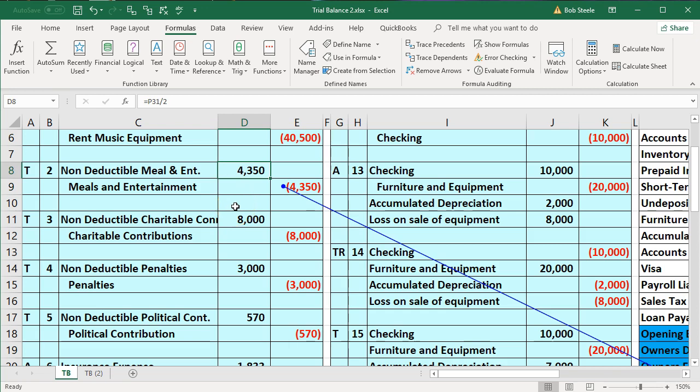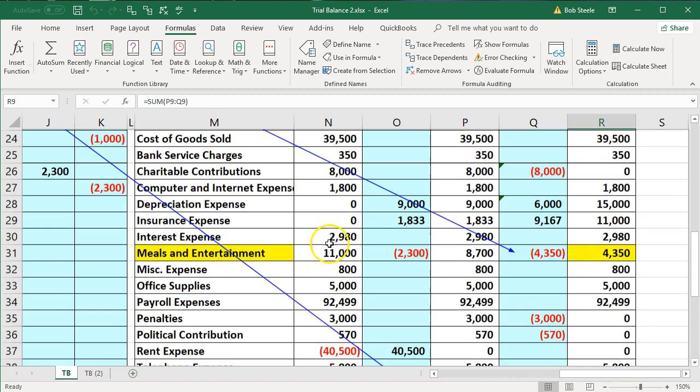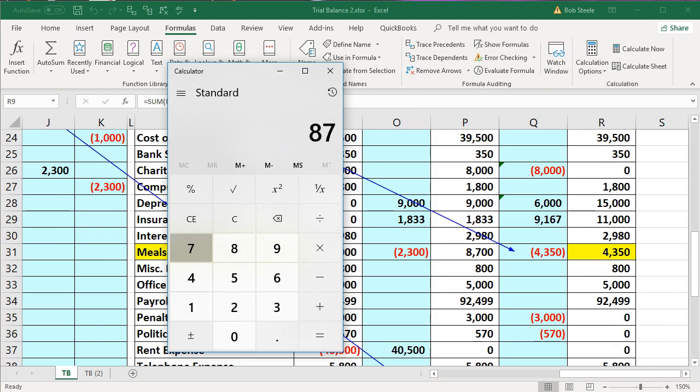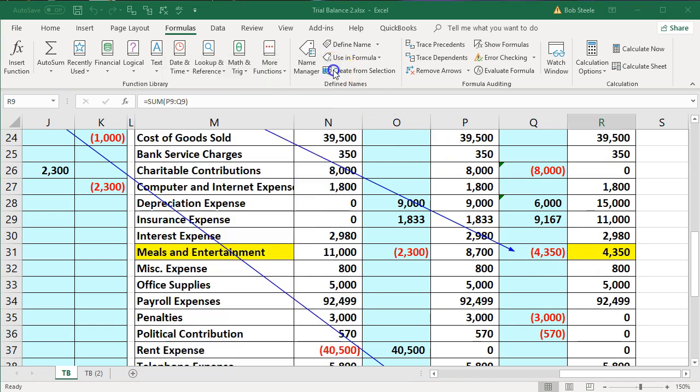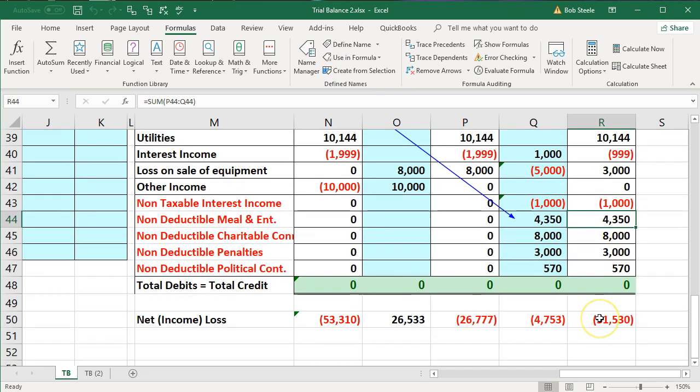It's already posted. So we could see what this is doing now by saying, let's go trace this the other way. And so we'll take this is going there and that's going there. Let's see if that looks reasonable. So we'll scroll back over and we'll say, all right, now it's at 8,700 for the book value. 8,700 divided by 2 means the tax should be 4,350. That looks good. Other side is going down here to the non-deductible. And is it included in net income for taxes? No, it's not included in the tax net income down here. So that looks good as well. So that's how we can make this change.